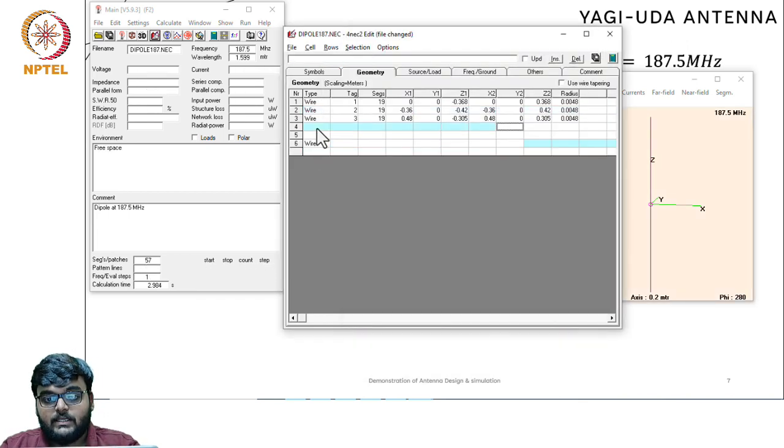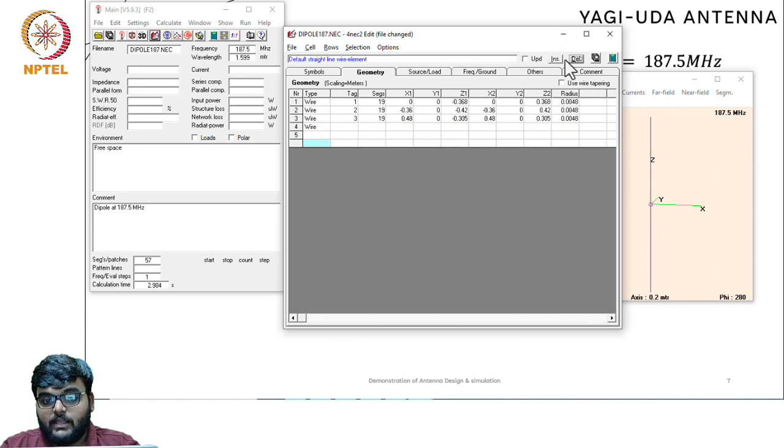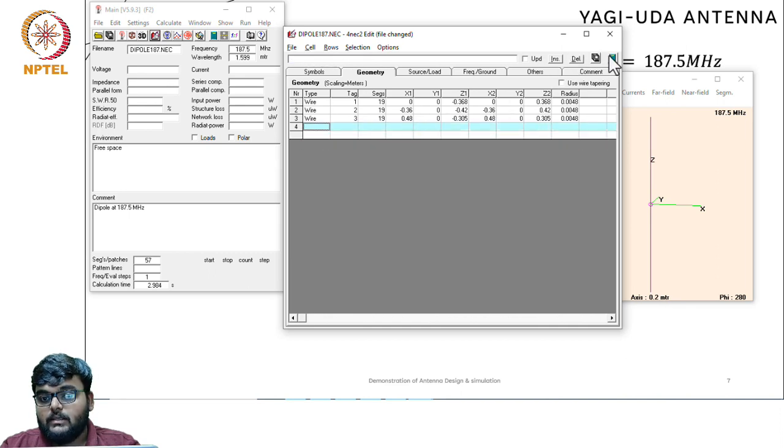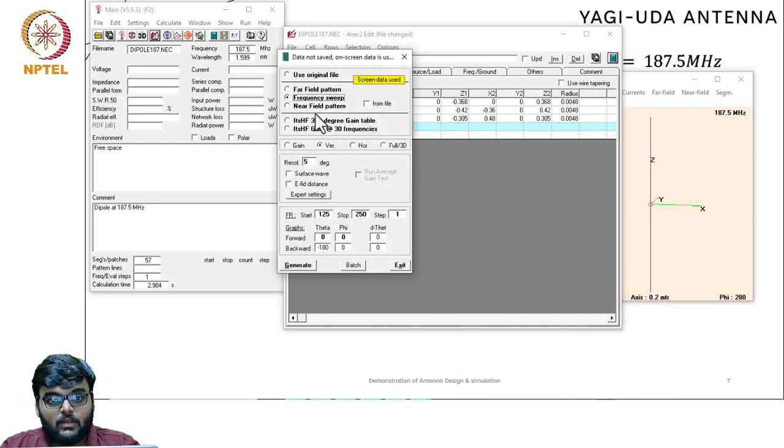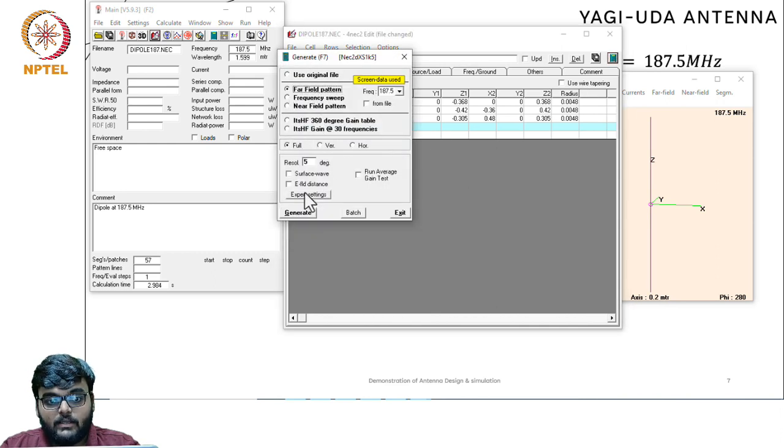Now let's delete this extra file. This one also delete. So we have the detector already here. We will see the far field pattern.